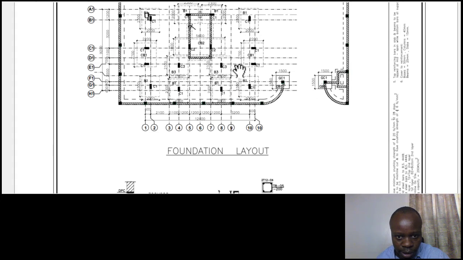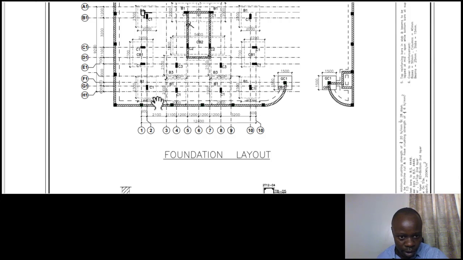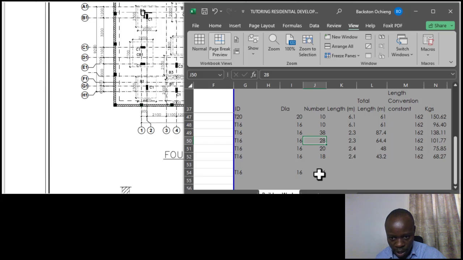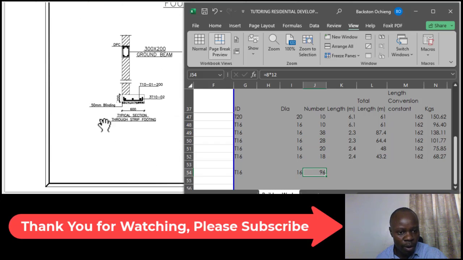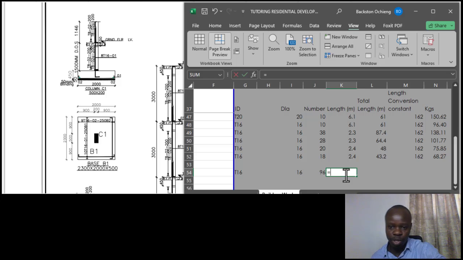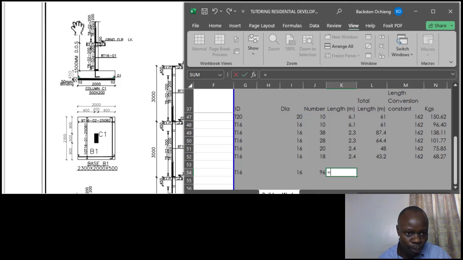So for instance, in this case they are 11. You can always start with the lower one. So you can see at the bottom those are 4, 5, 6, 7, 8, 9, 10, 11, 12. Okay, so those are 12 columns for column C1. So 12 times the number of bars on just one column. Then the length, or you can call it the height, whichever you like to refer to it as.